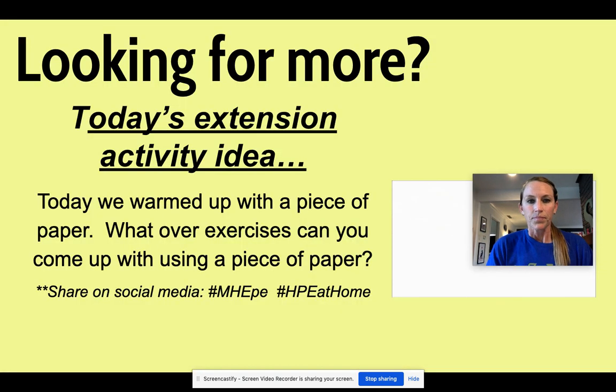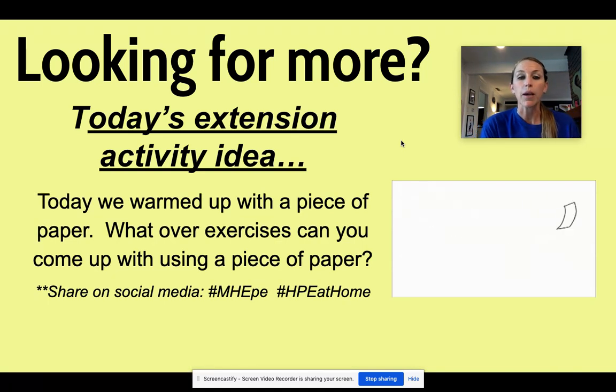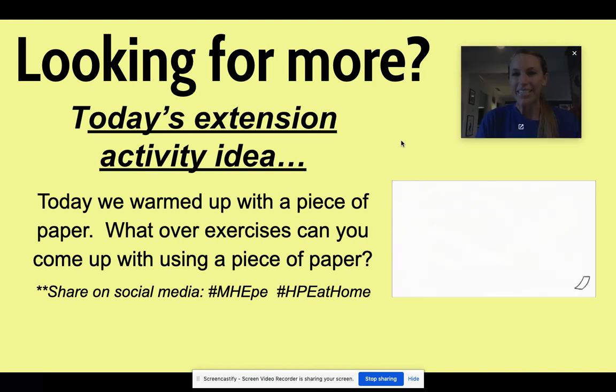Okay. So, are you looking for more? Today's home extension idea goes along with our warm-up. So today we warmed up with just a simple piece of paper. I want to know what other exercises you can come up with using a piece of paper. And I would love for you to share your ideas with me on social media using the hashtag HPE at home and MHEPE. And I want to see what you come up with. And guys, the paper doesn't have to stay flat. You can do whatever you want with this paper. So be creative. Show me what you got. I'm excited to see.